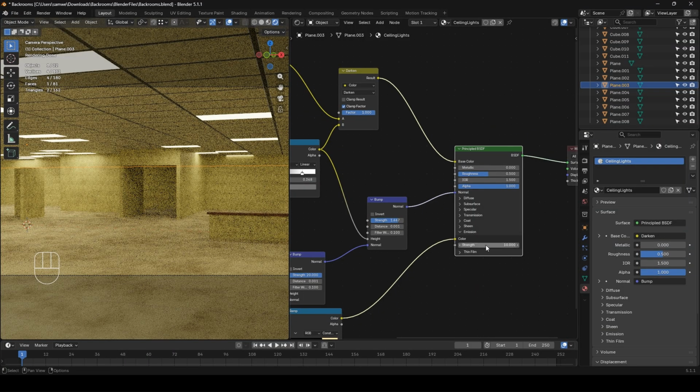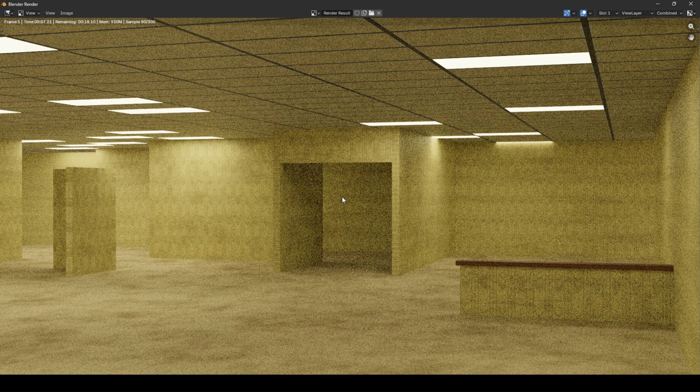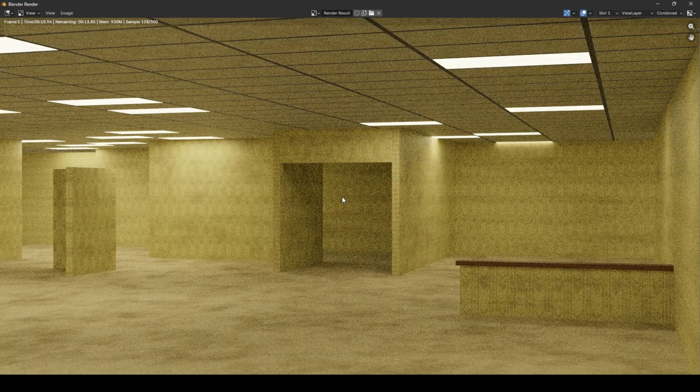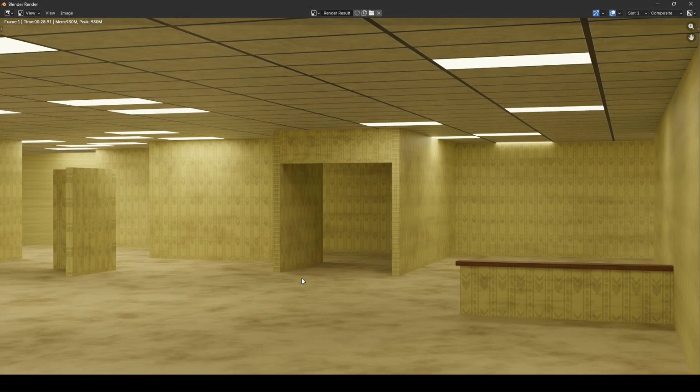Okay, yeah, I can. We'll do F12 and we'll see how this looks. Might need to bring the samples down from 300, but is it me or does this look overly lit? I'm also starting to notice that our wall texture back there is stretched. I'm sure there'll be a very simple explanation for this. Oh, duh, and we've also not done this. Anyway, simple fixes, we don't need to worry. So yeah, this looks a bit too clean. I believe that's the denoise that's kicking in on that one.